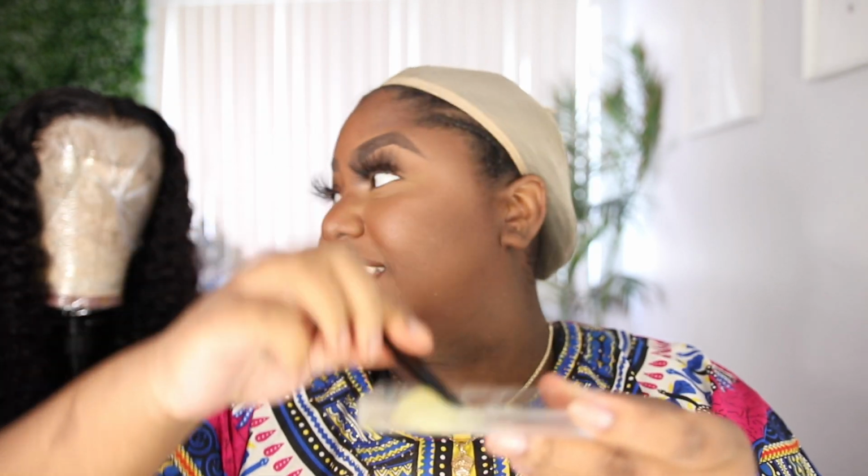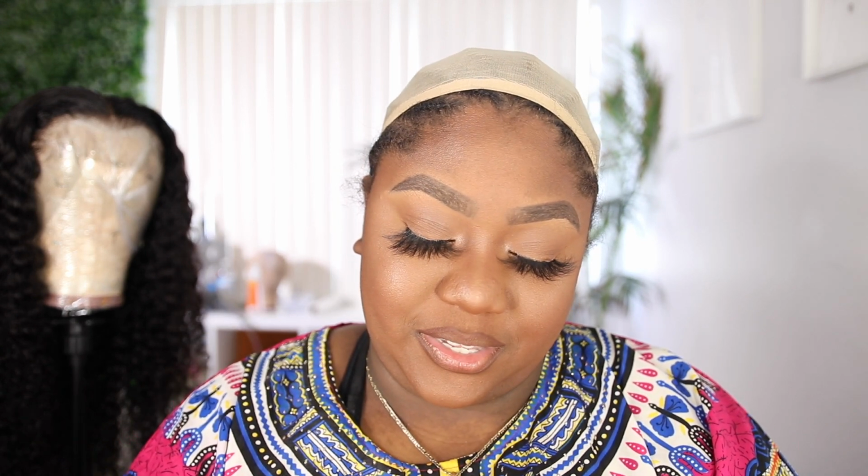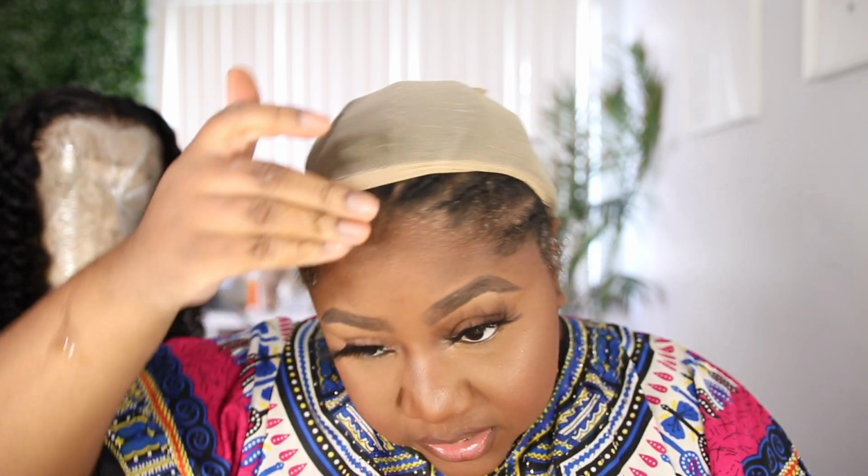I'm gonna mix it up, and then I'm gonna apply it to my hairline so I can just push everything back. There it goes. This kind of looks like snot, I'm not gonna lie, but it smells good. I'm gonna just put it on my actual hairline just to push. It's so runny, so I can push it back and get my natural hair out the way, because you want your hair as flat as possible when it comes time to lay your wig down. You don't want your edges to be a part of the scenario.